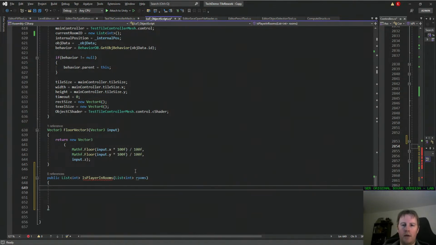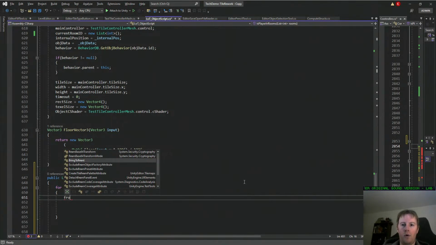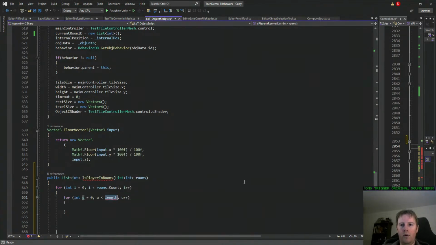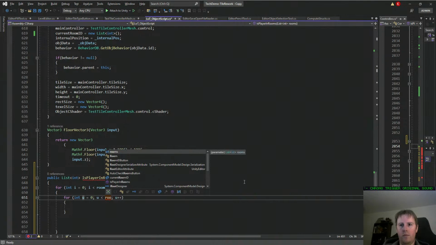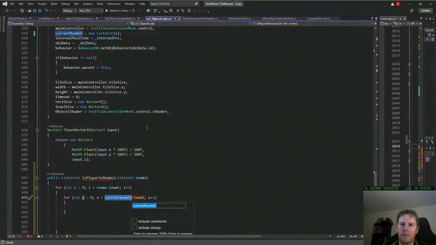And then we'll say for, let's start with the rooms.count, and then in there we say for room, current room ID is what it's called here, .count. Renaming that to current rooms.